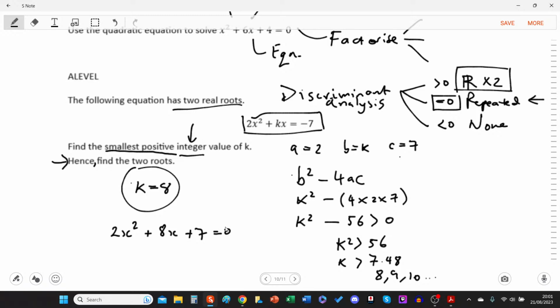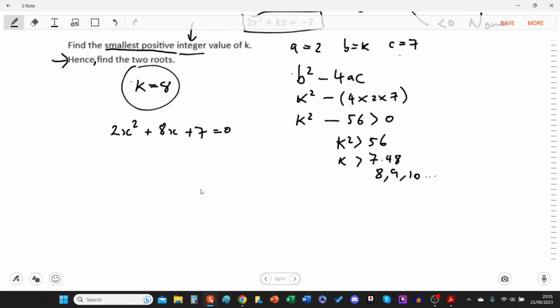So if you want to do it via your factorizing method, do you remember that method where you do 2 times 7, right? Which is 14. And then you're thinking of factors that will get you to 8. That's not going to work here because there is no such thing. And you'll realize this at university as well, there's only one sure method that will always get you a solution to a quadratic, and that's the quadratic formula. And at university, it's pretty much always the quadratic formula. You get so quick at using it, and it's important to have that go-to.